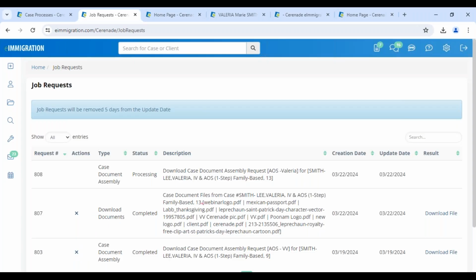Give me 1 second. Let me see if, oh, it's still processing. Let me see if oh, there we go. All right, so I just want to show you something. The document assembly that I created and I am downloading, it looks like this. Let's open it. So it's a lot easier for you to just generate the package with our document assembly.